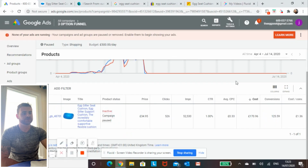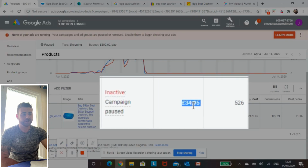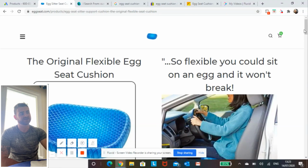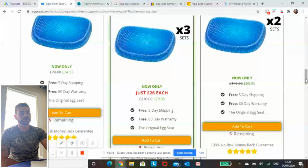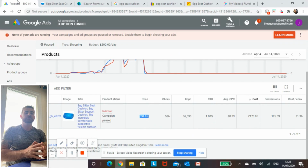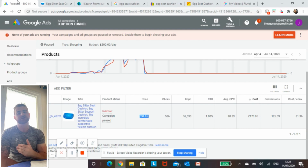But let me show you the ads for a start as well. You can see here, $34.95. Now, what that means is, I know you were seeing I was selling it for $79.95, right? So I was selling the 3 bundles, but I'm just having the ad pushed to this page from this product, and then they're going to buy the $79.95 if they want to. Or they might buy the 2, or they might just buy the 1, right? It's only showing the 1 because I'm not going to have 3 ads doing the same product. It's just going to look a little bit weird.